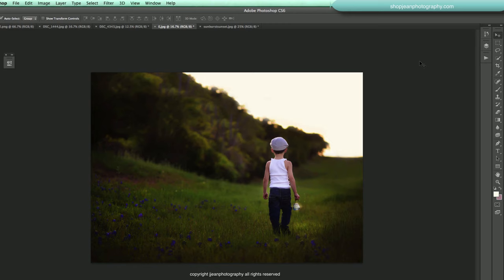One of my sky overlay edits. And I do include a video in the sky overlay bundle as well, but I wanted to post it on the blog. That way you guys can see more of an idea of how to do it too. So, this is already edited, and I'm going to go ahead and add a sky to it.